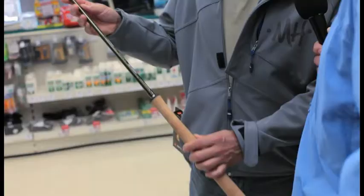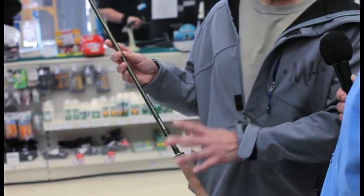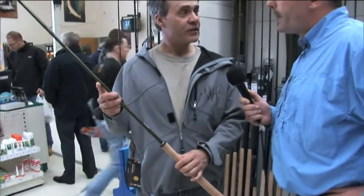So if you look at a rod like this one, this is the Experience rod. It's a mid-price range rod. So you're looking at a single hand range that are around about high 200s and double hand that are high 300s. And this is a typical Lasse Karlsson collection of rods. Put a lot of work into it. For the money, the action on these rods is absolutely outstanding.